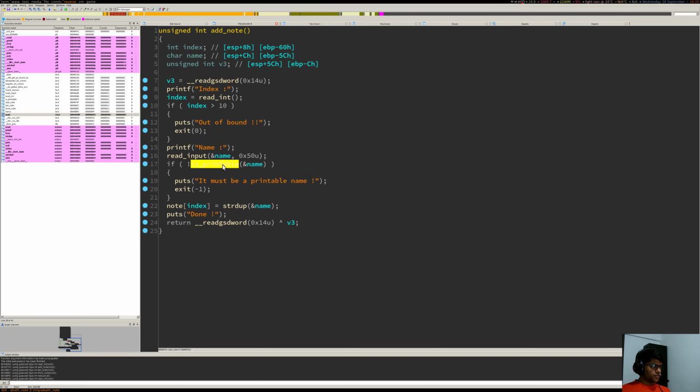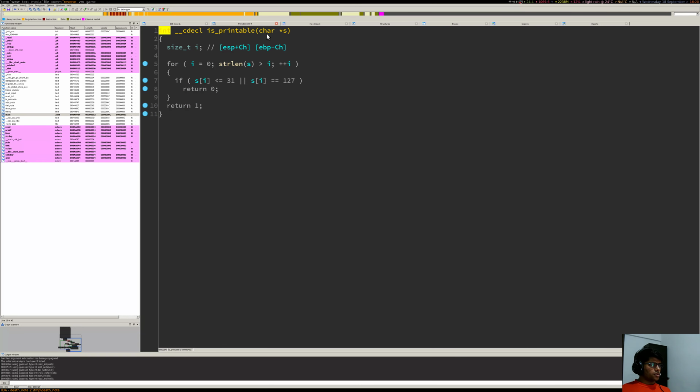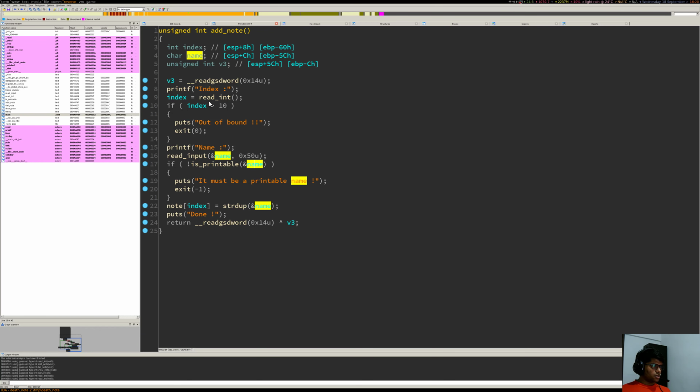And there's a check, is printable, which works on chars, comparing against 0x50. Let's change the type. I think this should be enough.